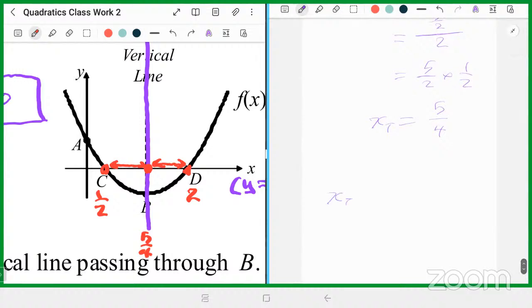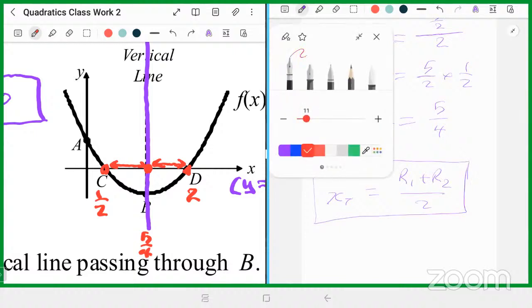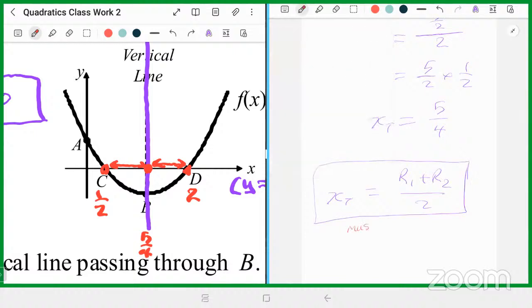So you can remember this now. xt, another way of finding xt is to average the 2 roots. R1 plus R2 divided by 2. So now you learn something new in this class. That's why you must attend. That's another must know. The more things you know, the better. So if you know the two roots, you can actually find the x-value at the turning point by averaging the two roots. All right, so we did not do this in the class, but I'm showing it to you now. I can't teach you everything all at once. It is progress before perfection. So this is the opportunity now for us to introduce this new way of finding xt, if you know the two roots.